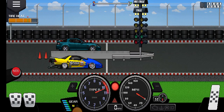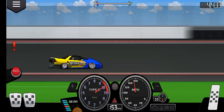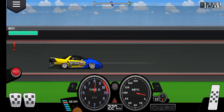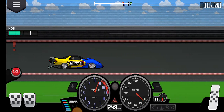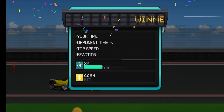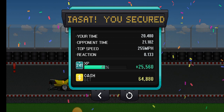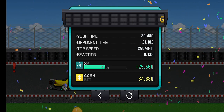Nitrous. And now hit that spray. So we gained a singular mile per hour, which doesn't sound like a lot until you realize you're going from 254 to 255 miles an hour. So you're already hooking and booking.